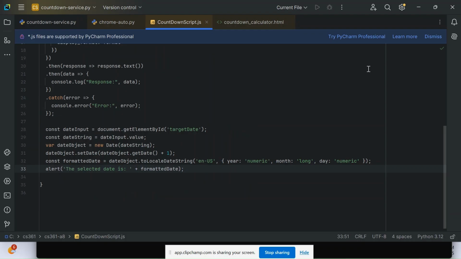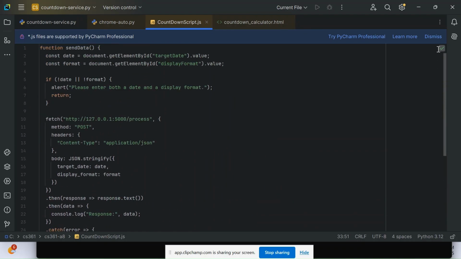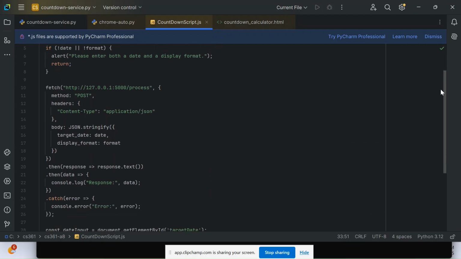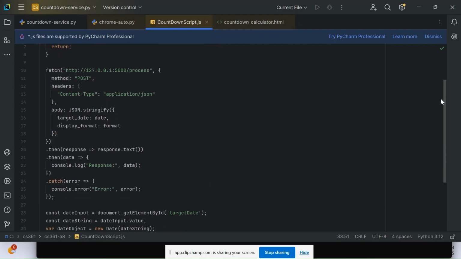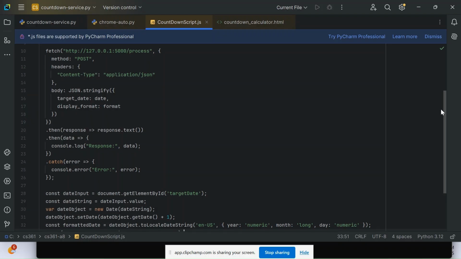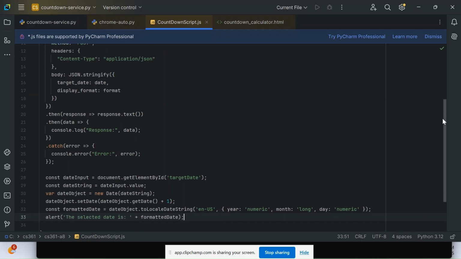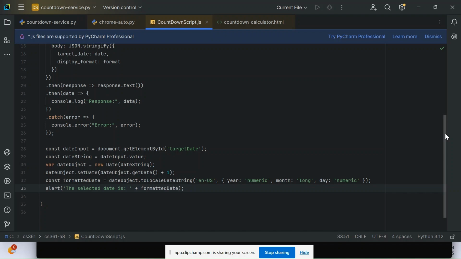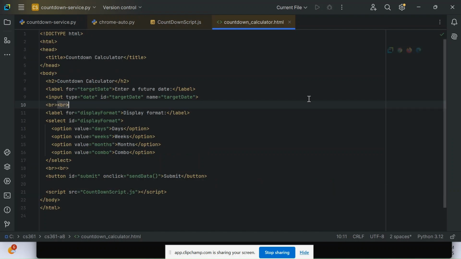And this is the countdownscript.js file. So this is the JavaScript portion of the front-end UI. And similarly, this is the HTML portion of the front-end UI.